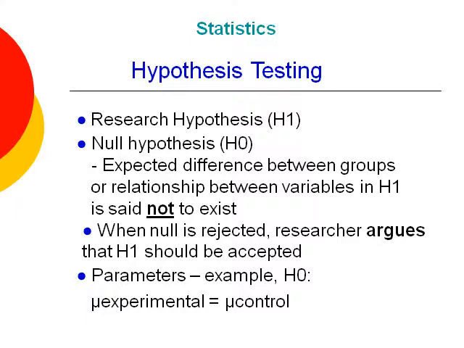The other important thing about the null is that it is expressed in terms of population parameters, or that it makes a statement about the population. Thus, we might say that the means of the experimental and control groups are equal in the population, or that there is no correlation between variables in the population. Thus, once again, we are making a decision about what we believe to be the case in the population based upon what we observe in the sample.